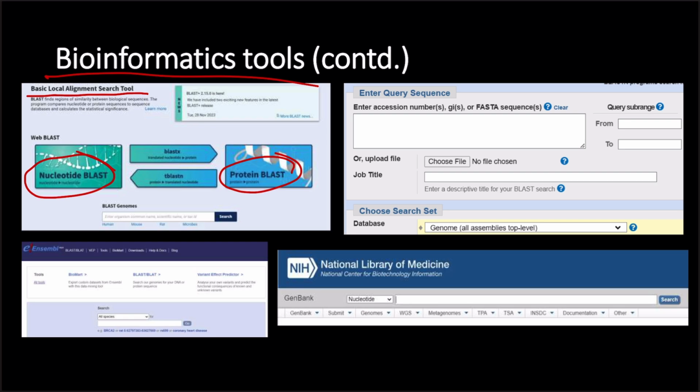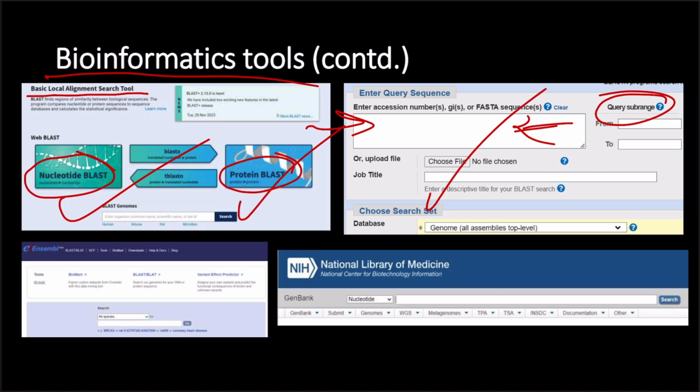So this is basically matching the unknown macromolecule, that is either the DNA or the protein, with the already known and existing DNA and protein database. So this is about Blast. As you can see, when you enter into Blast, you can go into the nucleotide blast or the protein blast. When you go to the nucleotide blast, here you can see you can enter the query sequence, and then you can further compare it with the sequences which are already present in the database.